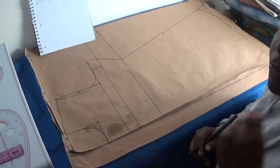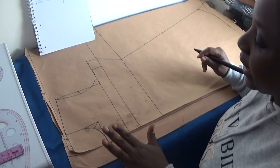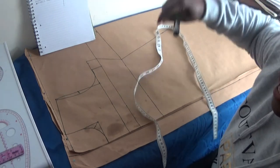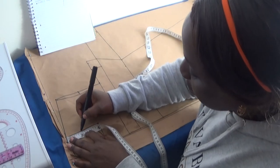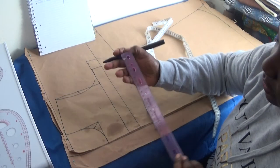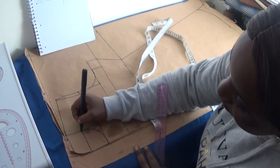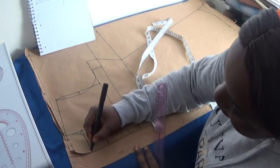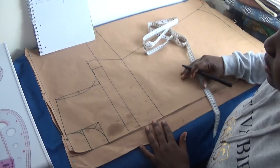Remember the back panel has 2 inches for zipper allowance. And for my back panel, my neck depth is going to be 2 inches. You can make yours 1.5. It totally depends on you. But I'm going to make 2 inches here, 2 inches for my back panel. I'll just use my free hand again to create it. If you have a curve ruler, you can use a curve ruler to create the curve for your back neck.